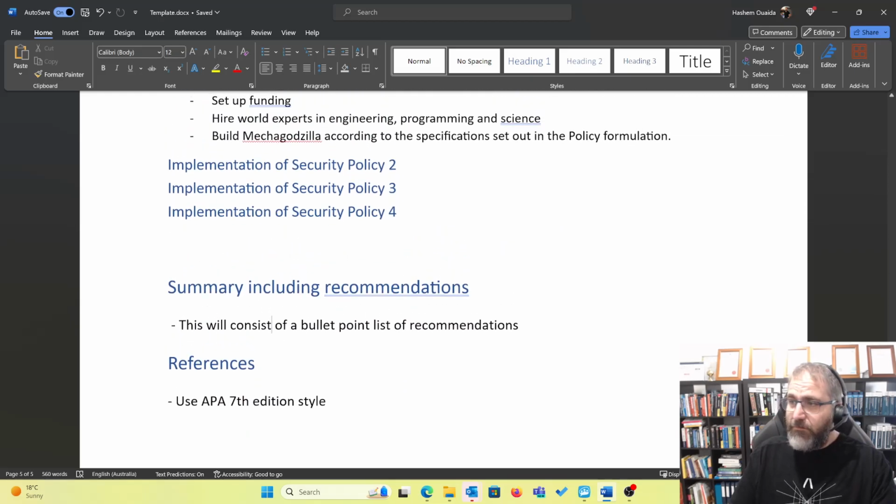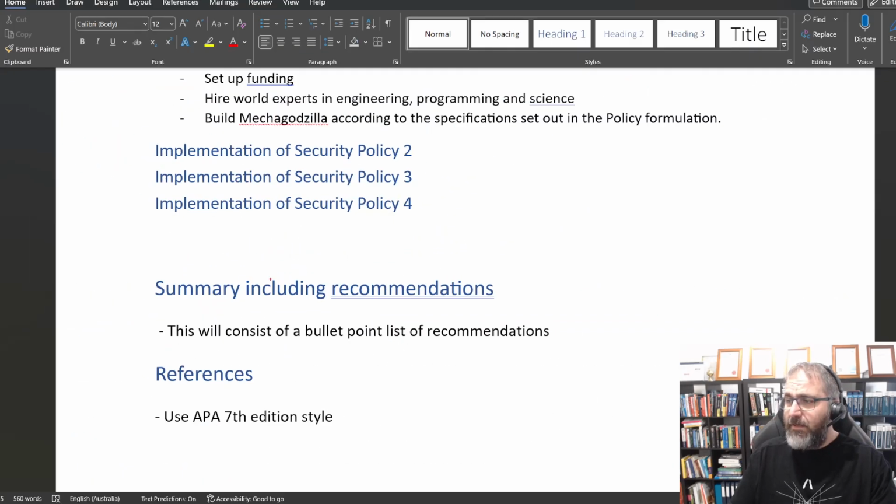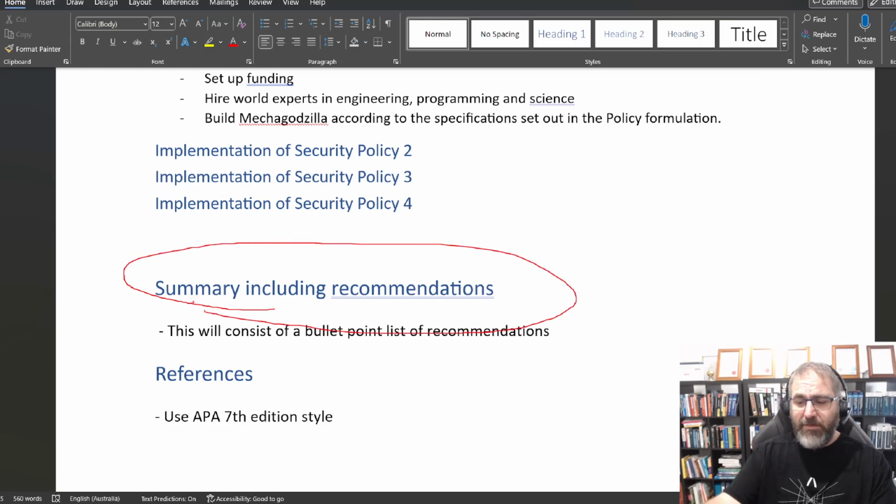All right, so you got 4 of those. Then we'll create a summary. The summary is everything that you've done in this project, but you're going to summarize it. So we set out to investigate the risks. We created a Delphi investigation framework.